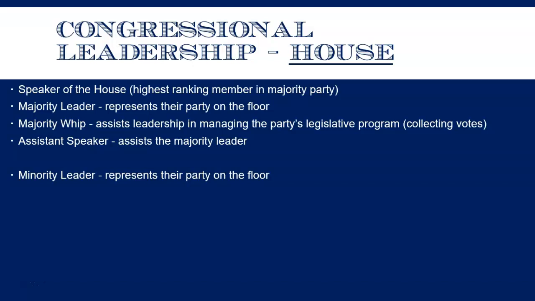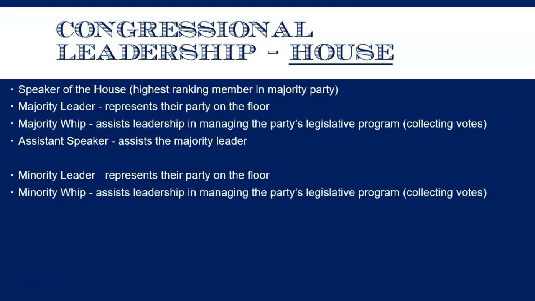They represent their party on the floor. And your minority whip does the same thing. They basically try to gain the pulse, or find out what's going on within their party as far as voting. More or less, we have the majority leader and the majority whip, and the minority leader and minority whip. But for the most part, the minority groups, like right now, the Republicans are the minority in the House, so they don't really call themselves minority leader or minority whip. They usually just call themselves by their particular party. So right now you have the majority leader, majority whip, and then you have the Republican leader and Republican whip.